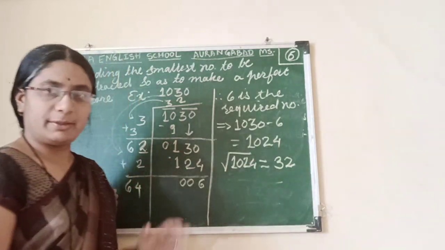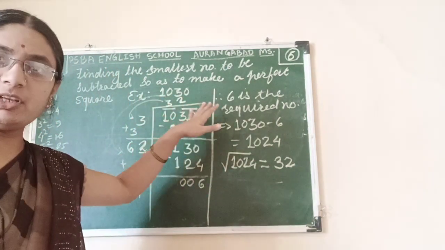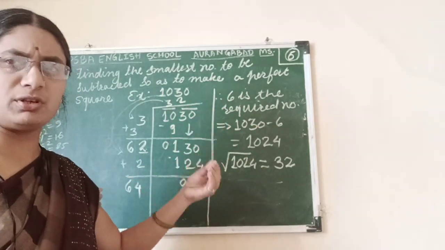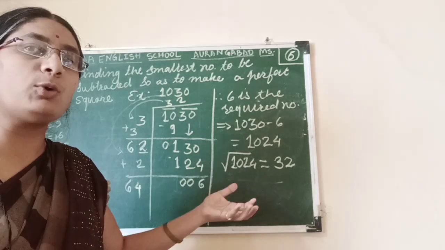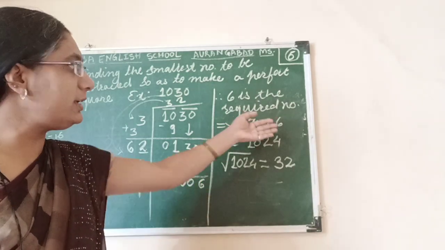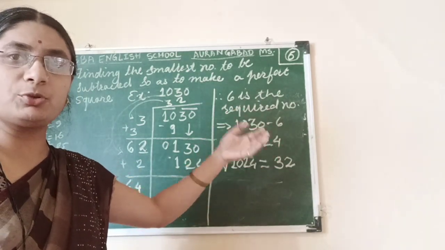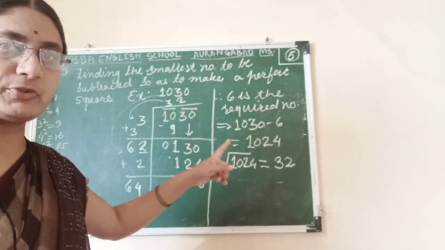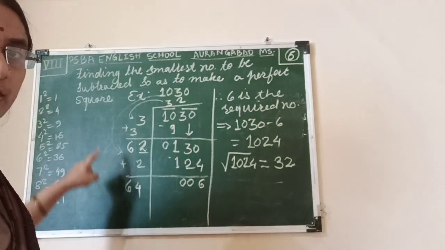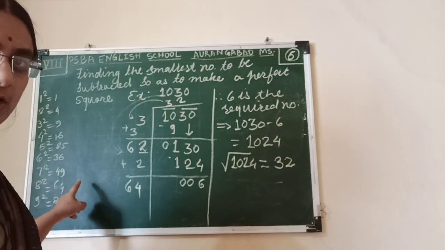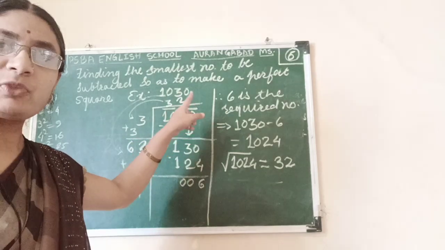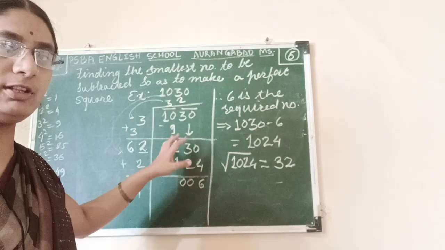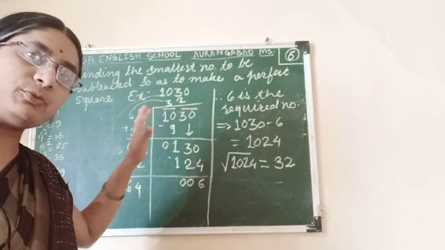Fine. So I will repeat the steps for you. This given number is a non-perfect square. We want to make it a perfect square by subtracting the smallest number from that. Now how to find out that smallest number? Earlier I told you that for finding the number to be added and subtracted, we are going to use the division method. First step is to write down the squares here, that I have already written. Second step is to mark the square root sign here, division sign for finding the square root, that I have done. Third step, I have formed the pairs from right side.